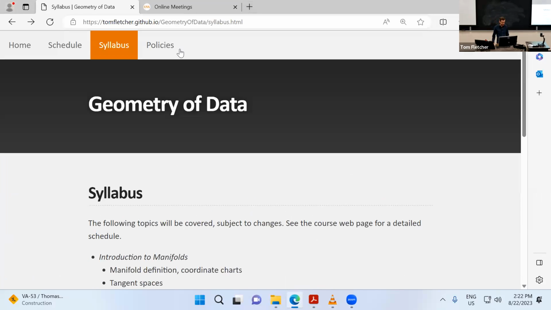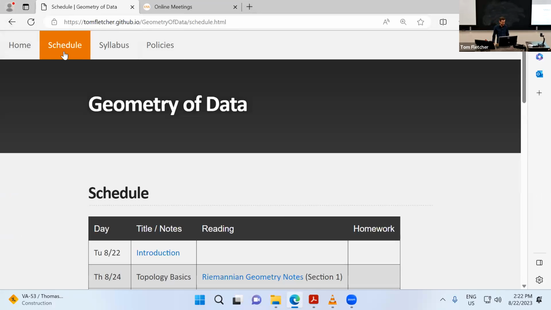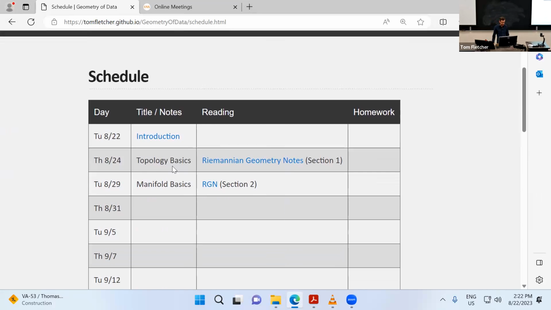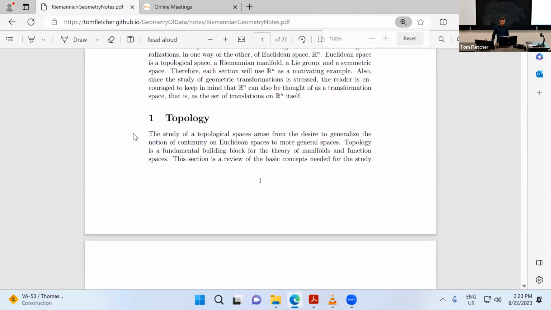No, it's a wrong key. Okay, sorry. So for Thursday, the Riemannian geometry notes section 1 are the reading, and topology basics is exactly what that section 1 is about, which is topology. So if you want to read before class, you're absolutely welcome to. That's why we'll post it in advance, but you're not required to.